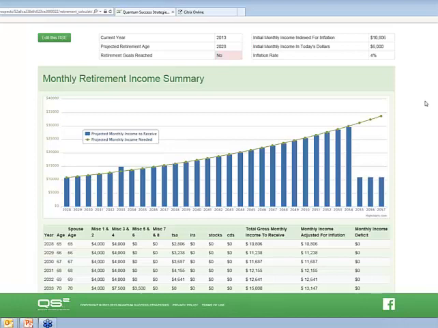Definitely you should sit down. This is another reason why I want to force myself as the recruit to go to my upline and say, hey, let's go through this, because I want to make sure I go through my dimer. I want to make sure I buy my insurance. I want to make sure I get my retirement done. I want to make sure I buy my annuities or land banking or whatever it is I need, because we got to buy the products from our upline, but then all your downline has to buy the products from you as well. So it's a good situation, good business model.